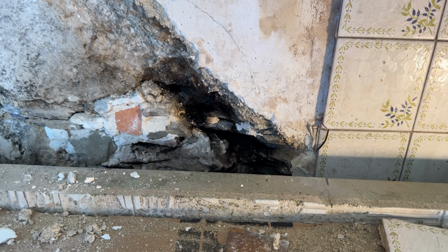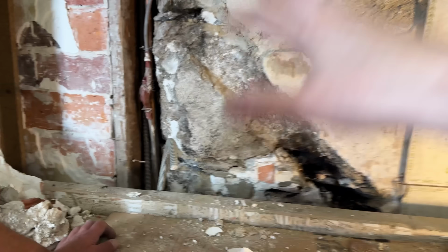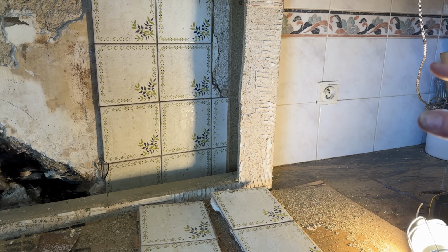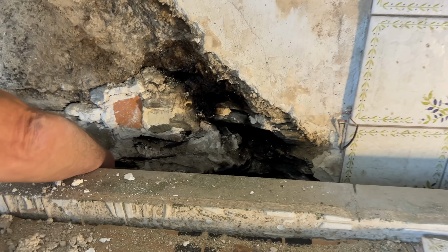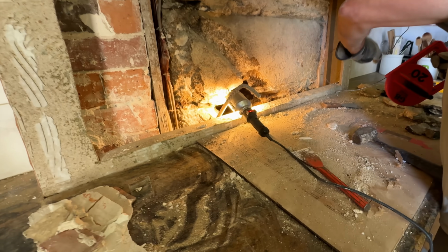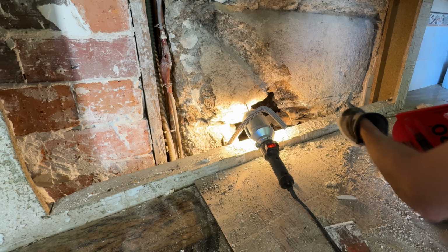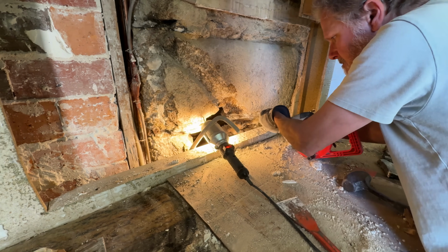Yeah, it's funny, because the stove is centered in the room, you would expect that we're going to find a perfect fireplace. Yeah, that's in my mind. So in all reality, the fireplace could be somewhere over here. I think this is where it begins. You can smell it, it's so strong. You can feel the air flowing, whatever it is. So you're going to put a snake down and see if this belongs to the downstairs fireplace? I don't feel like sticking my head in there. Well, your head won't fit in there.